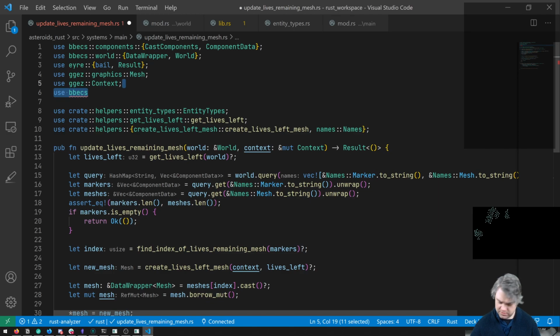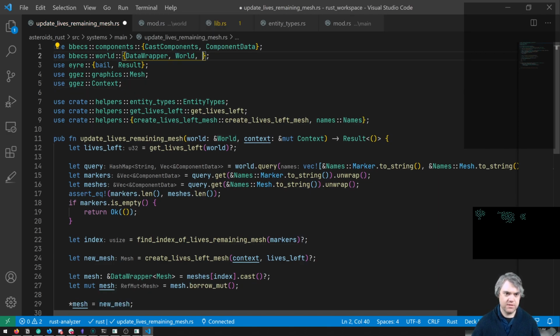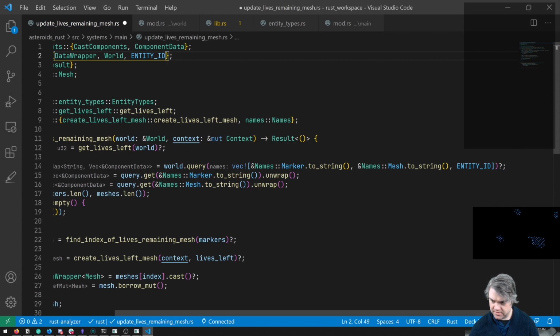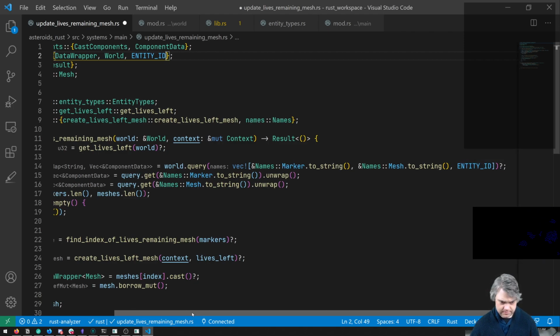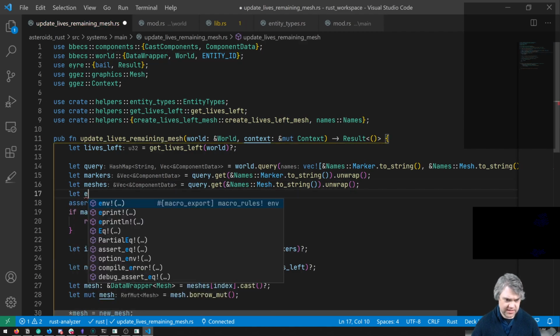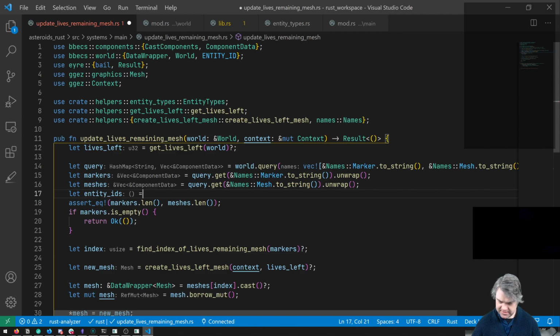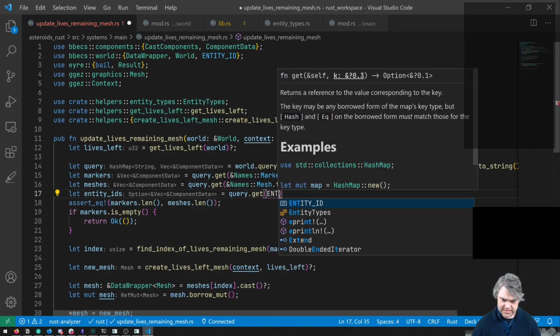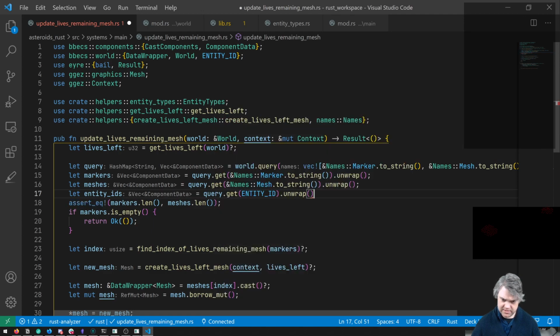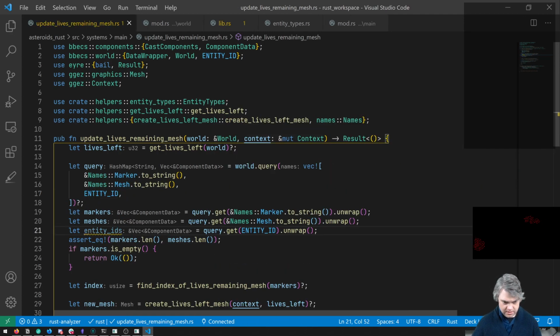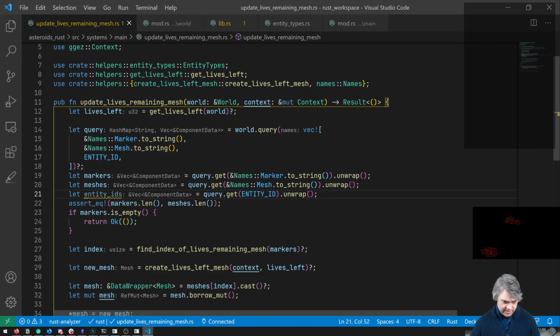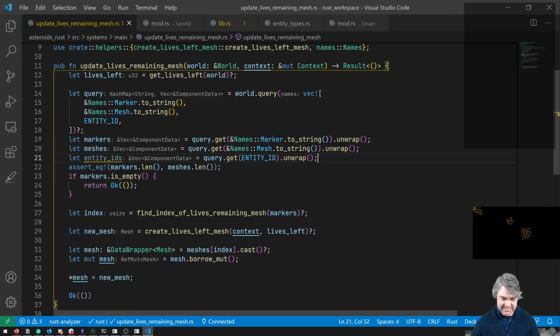Oh, it's going to be right here in world. Entity ID. Okay, so we use entity ID. That's already a string slice, that's fine here. We have to get the ID out too. So that entity IDs is equal to query get entity.id. Okay, so that gives me that. So if markers is empty, we're done, because it doesn't exist anymore. We don't want to do any more code, but we're not crashing.